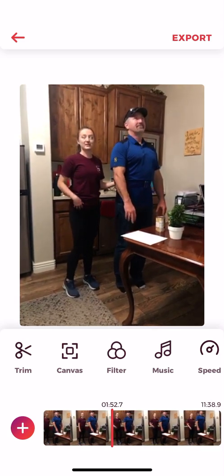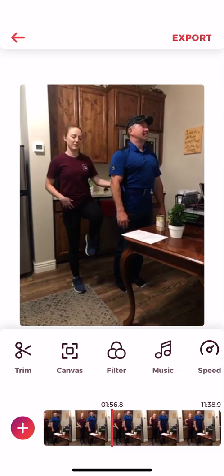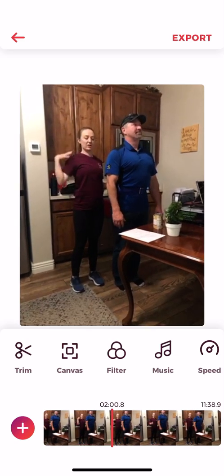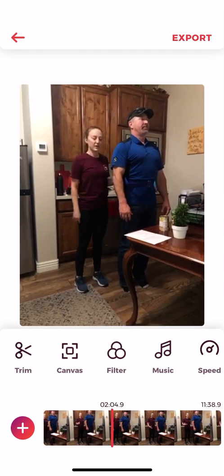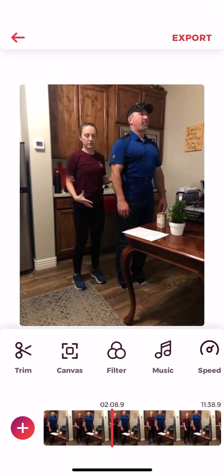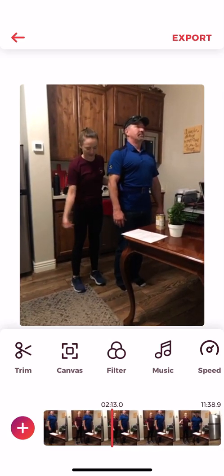So why we did the marching is just to warm up and get the hips moving for our training, and then the overhead presses was to start getting the shoulders warmed up to improve posture, and then these standing calf raises are getting heel strategy going on and some power coming in from the calves.